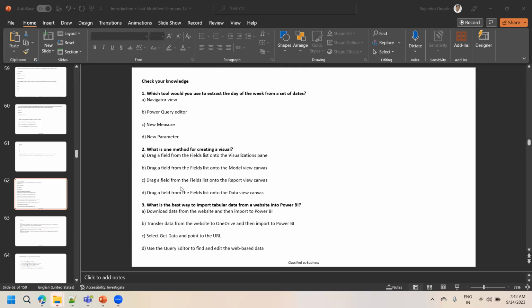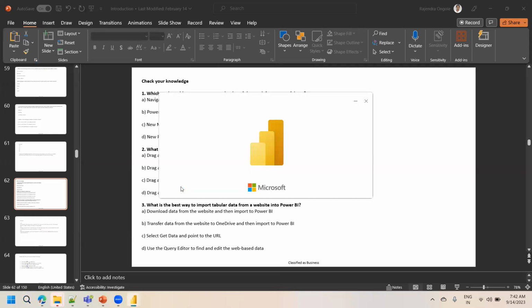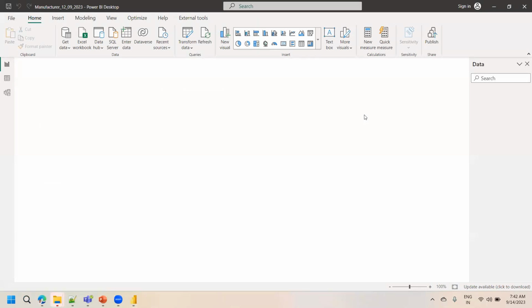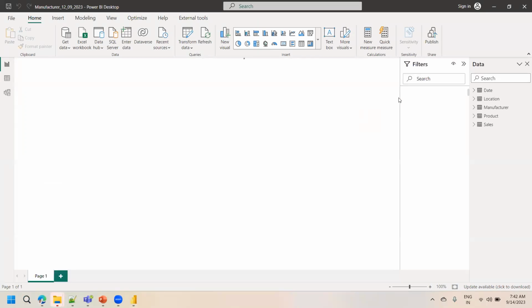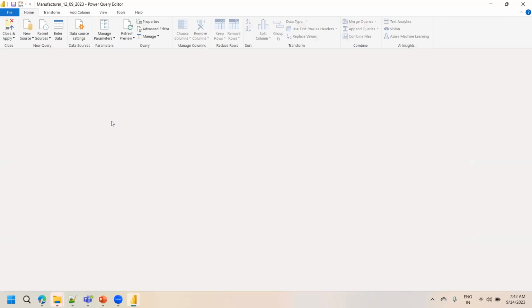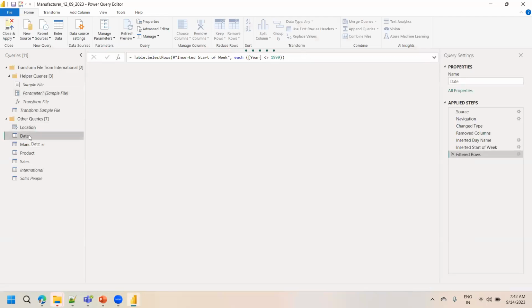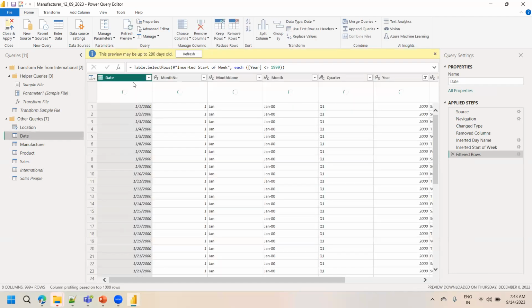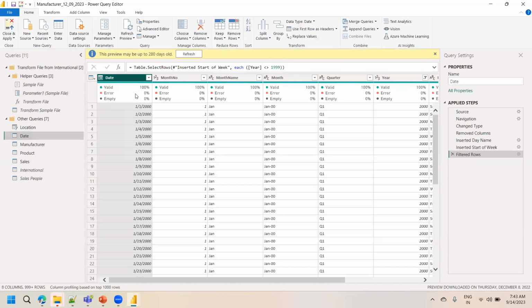One second. This is the date table. By taking the reference of the date field, I want to add a new column.